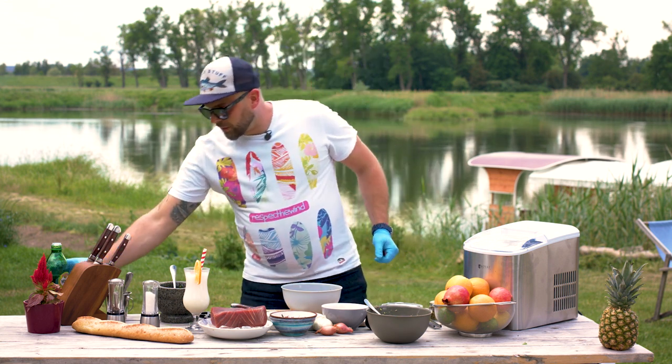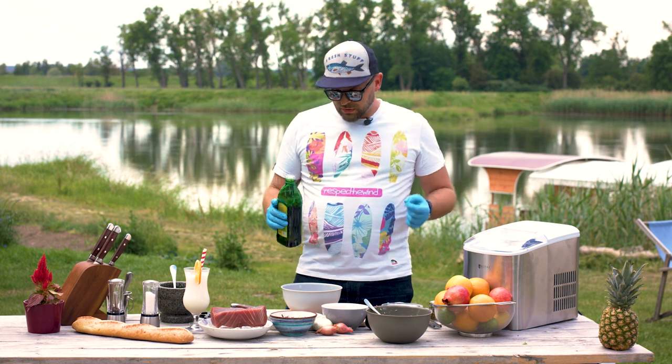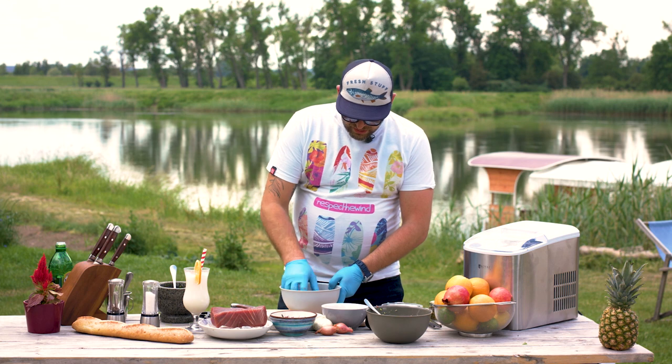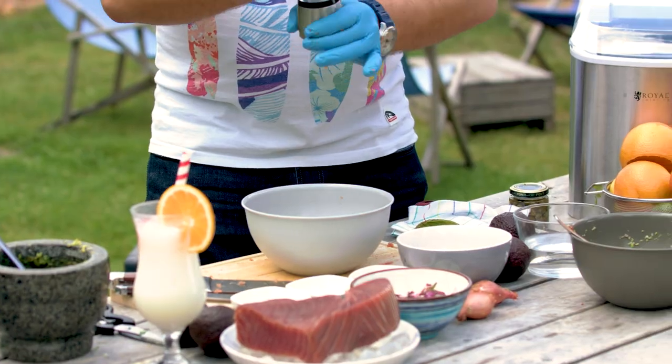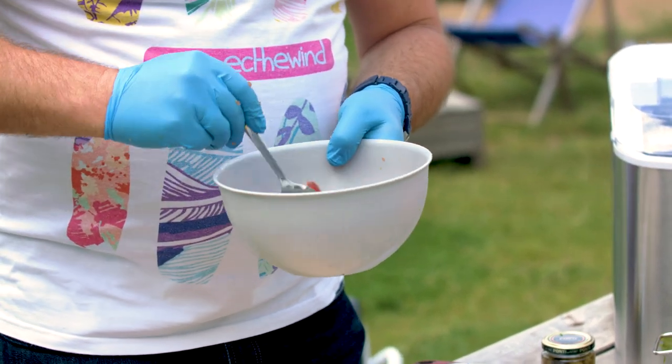And now, you want to put a drop of olive oil. Some put a little bit of soda water or still water in it, just to stop the oxidization. So you just mix it through. Add some salt and pepper. Mix it all up. Combine it.